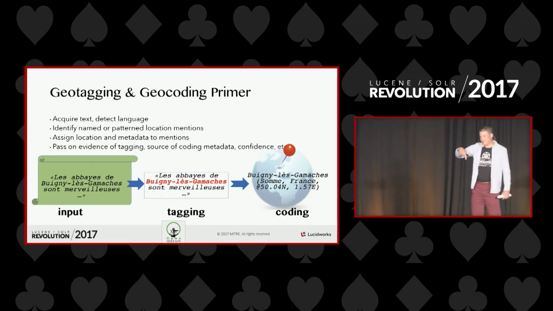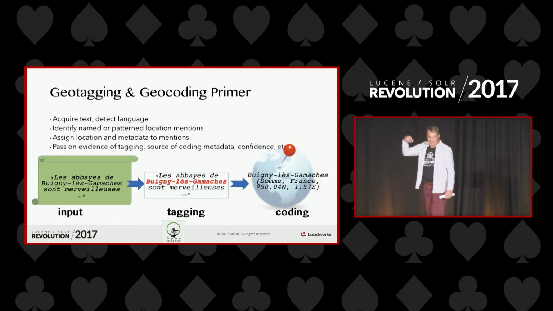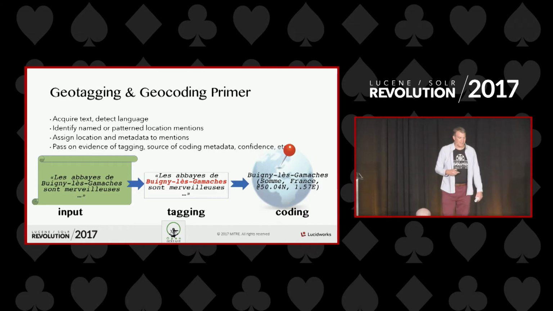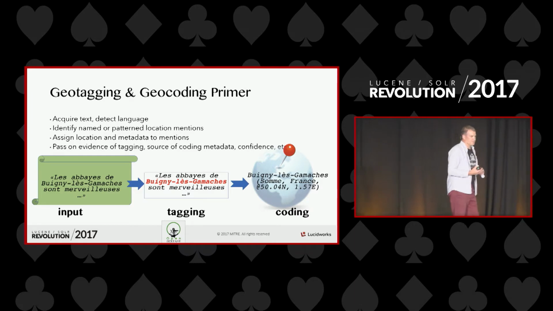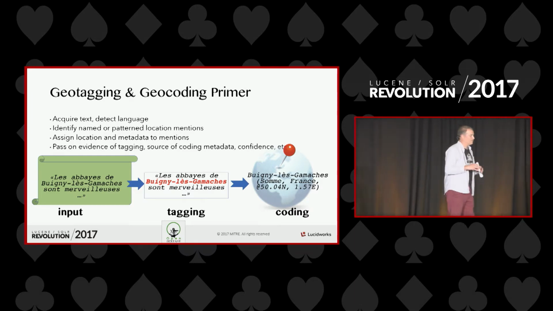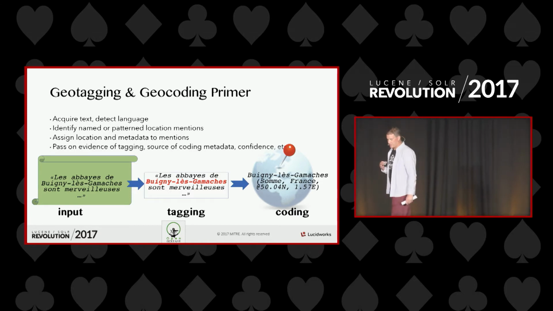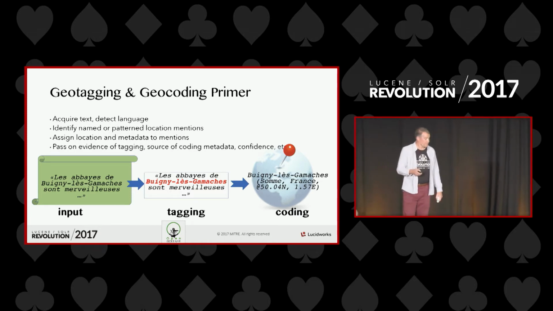So putting that push pin on the right Bugny-les-Gamaches in France, as opposed to the one next to it, takes a lot of effort. Place names like Esperanza, Springfield, Mohammed, these are all common place names dotted around the planet that just appear again and again. And if you don't have enough context in the input signal, whether it's some metadata around the document or actually in the document, you're not going to be able to disambiguate which exact Springfield, which exact Mohammed we're talking about on the planet.